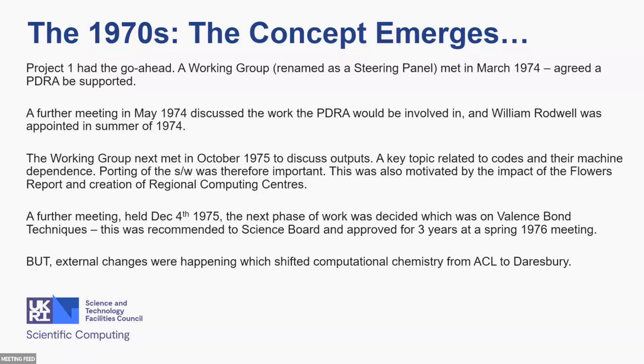So they had another meeting, and the next phase of work decided on valence bond techniques and recommended to the Science Board and approved for 3 years at a meeting then. But there were things, as I mentioned already, that were changing externally, which was the imminent closure of the Atlas Computing Laboratory and the subsequent move of some very key personnel up to Daresbury.